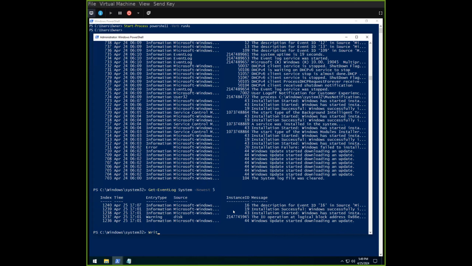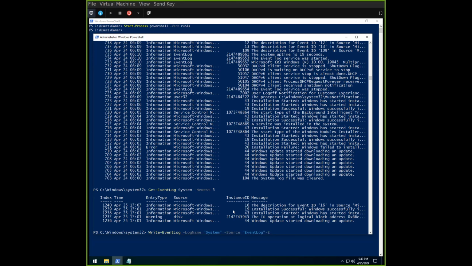You can even write a log. So you could do Write-EventLog. If you're making a script and you want to write a log, you can do that. You can do -LogName and give it a name, System. So we'll use the System log, -Source, give it a source, Event Log.